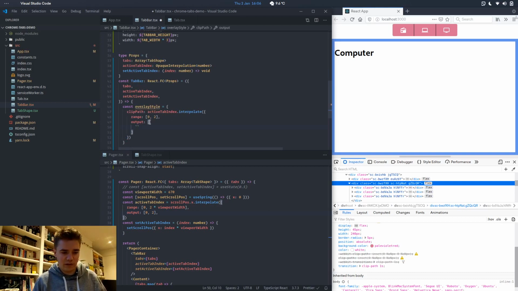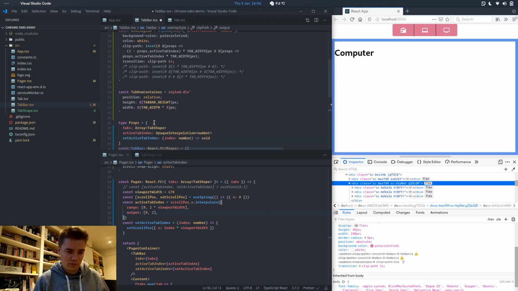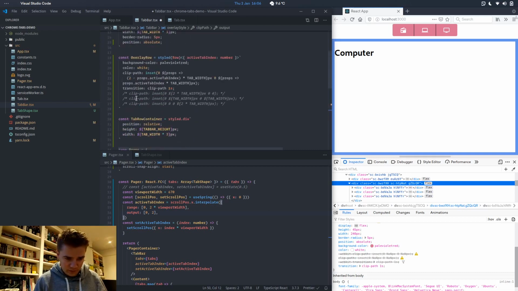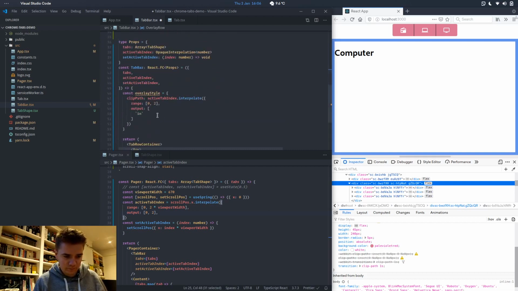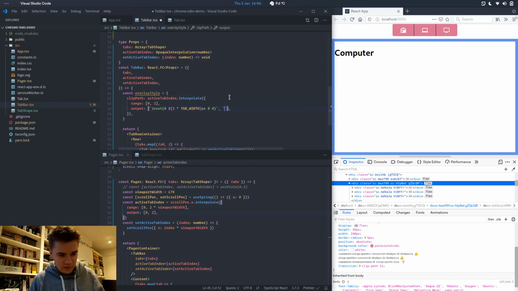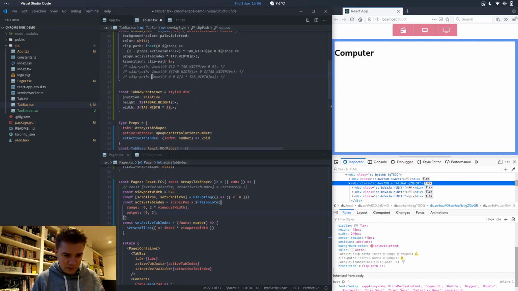And our output, we want this to be, we're going to use this to create our full set of insets. So at 0, we had our inset for 0 here. And at 1, at 2 even, at the other stop, we also calculated that already.